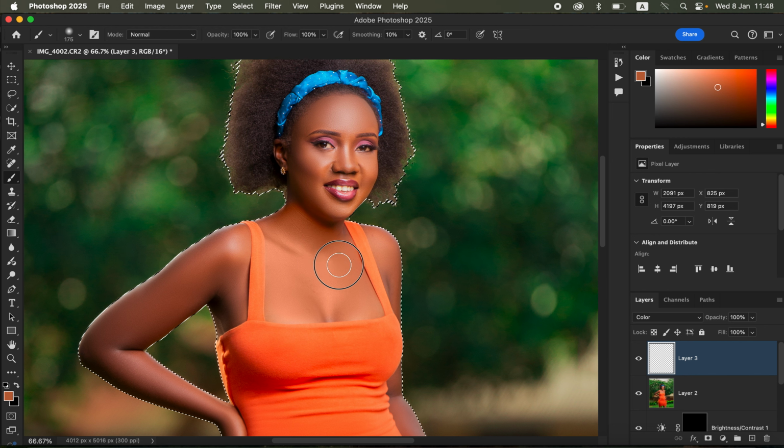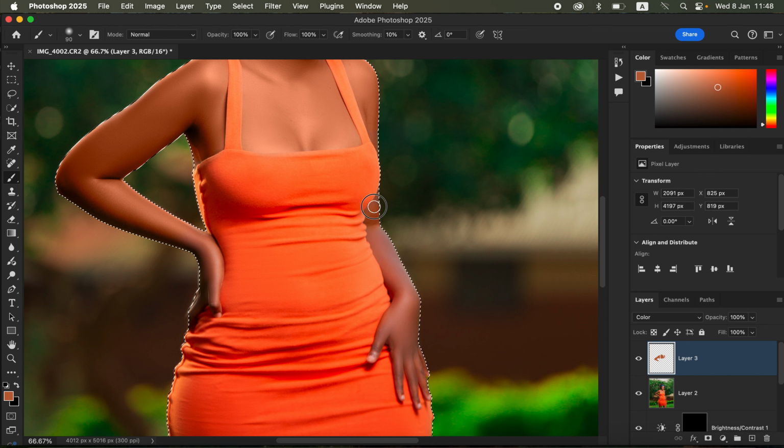So we are using the normal brush tool this time around to paint on her skin, and you can see as we are painting, the skin is looking nice and even. So I'm just going to paint on each and every area that has the model's skin, so that we can create this kind of uniformity in the skin color of our subject. I'm just going to hold down Ctrl and left click to move to a brand new area. I'll be doing this for the rest of the image, and just come to this other area.